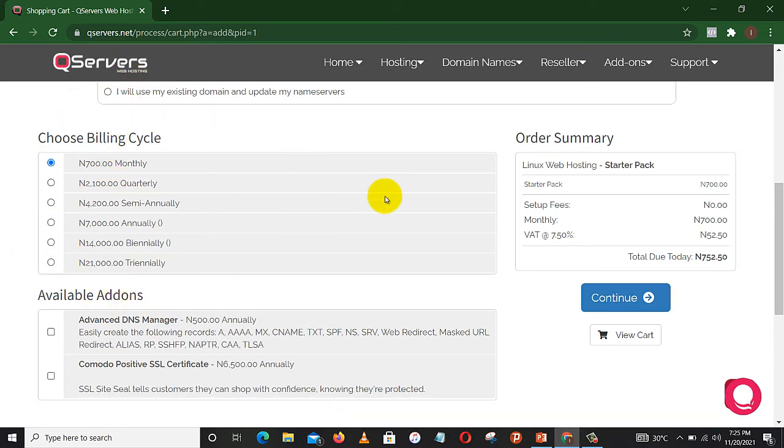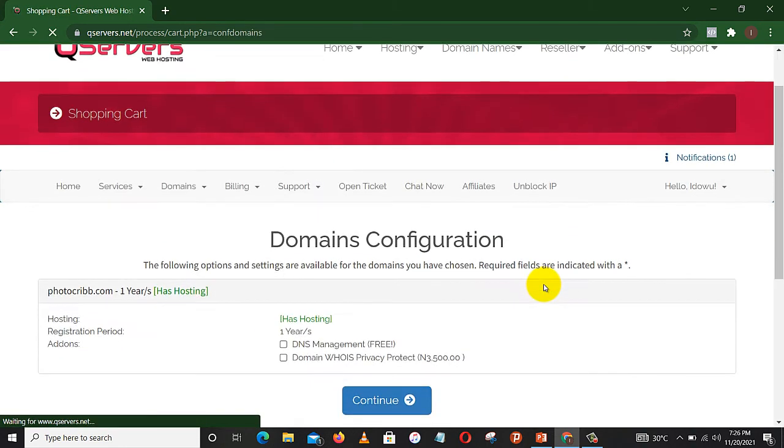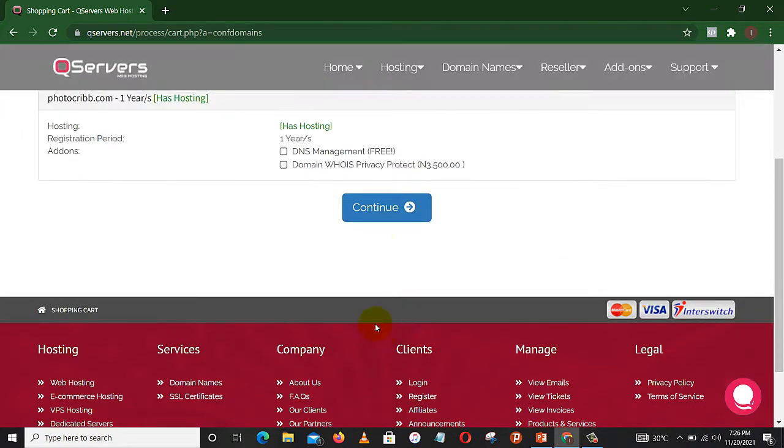Then once you've confirmed whether you want quarterly, semi-annually, or monthly, here is your order summary. Then you click continue. Okay, you see we still have 2 in cart. Click on continue.